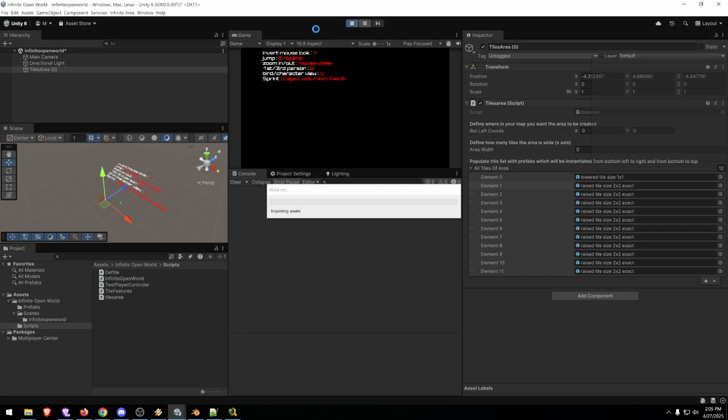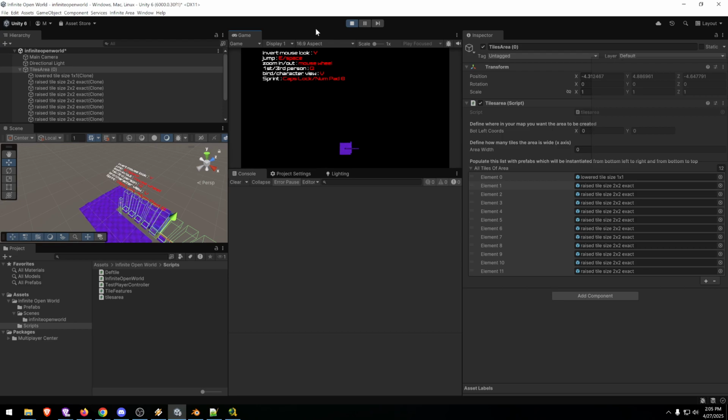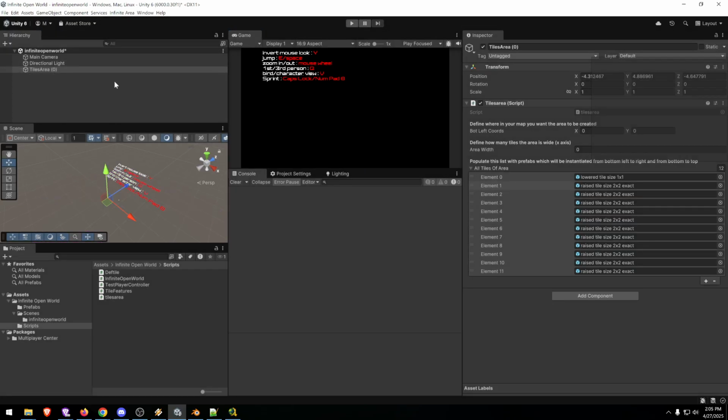Let's see what goes here. Sure, this is gonna get created first. And then the rest is gonna get created if we press play. But what if we want to create it now? Infinite area, create area. It's very slow. And maybe another one, come on, can you do it? Can you do another one? Yes, you can do it.